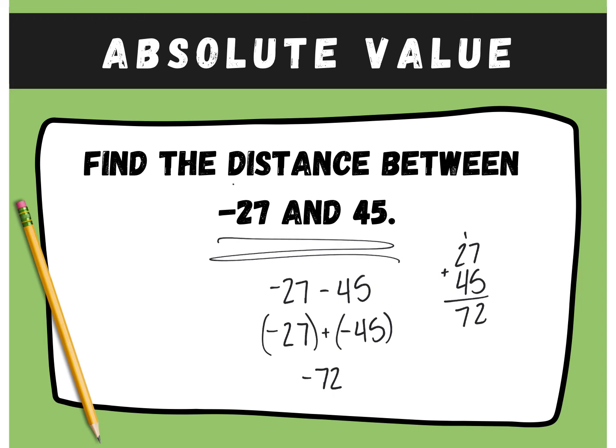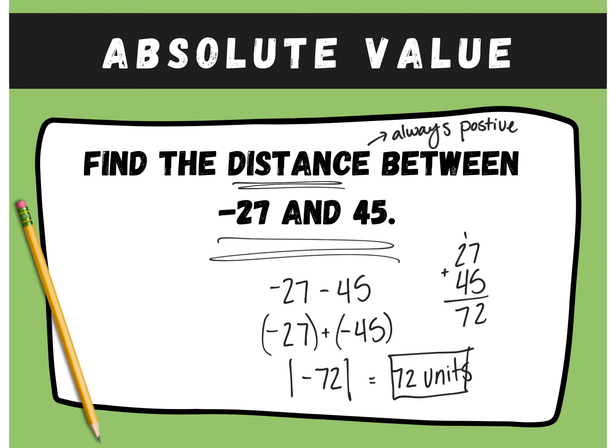Now, distance is a measurement that is always positive, and that's really something to keep track of. When we talk about distance, we say we're going to drive 10 miles to go to the store. We never say we're going to go negative 10 miles. It doesn't matter if we're going left, right, north, south. We always talk about distance in a positive way, and that's where the absolute value comes in. Once I find the difference, once I subtract them, I can use the absolute value of my answer, and that will represent the total distance. In this case, the total distance is 72 units. We always report that distance as a positive number. That's why the absolute value is useful in this problem.